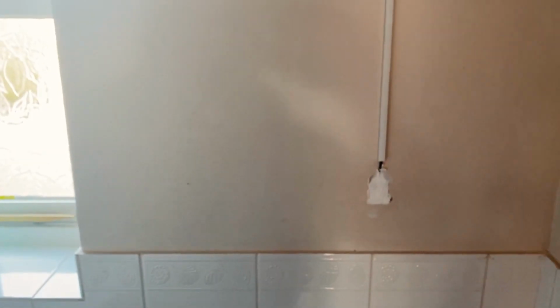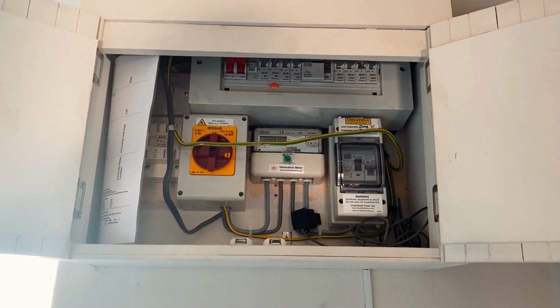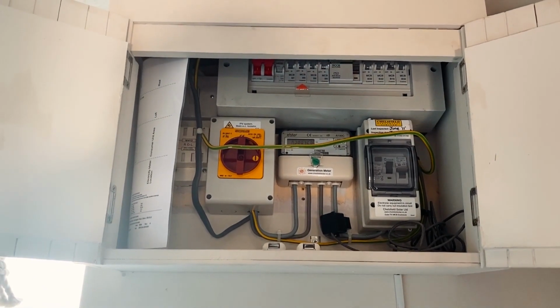And that at the other end of this cable, it goes into the Harvey, which is the wireless communication device which sends the signal over to the Zappi. So now I'm going to go upstairs and do the Eddi.